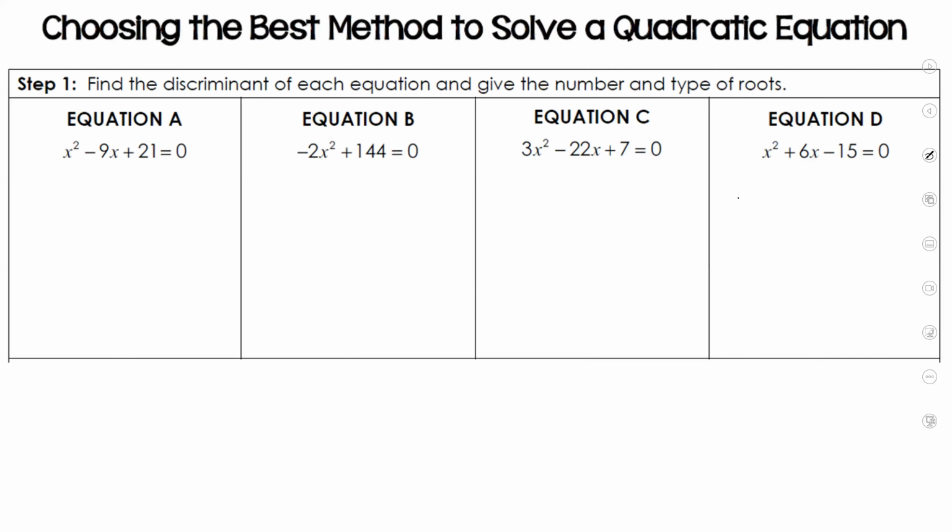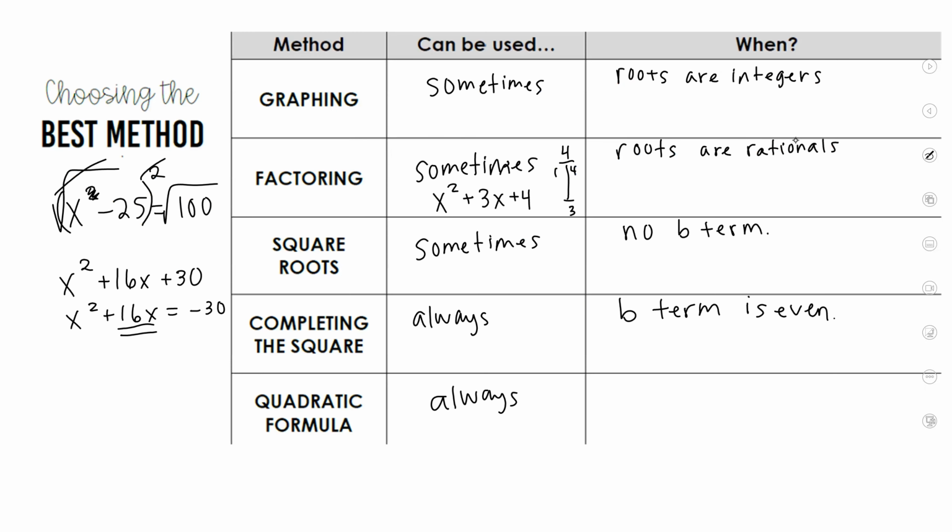One more thing that I want to remind you of, when we're completing the square, it works best when your a term is 1. Because let's go back to this example here. Let's pretend there was like a 4 right here. Whenever you divide everything, because first you have to divide. Let's work this problem down here. It'll be 4x squared plus 16x equals negative 30. And then you would have to divide all of these by 4.